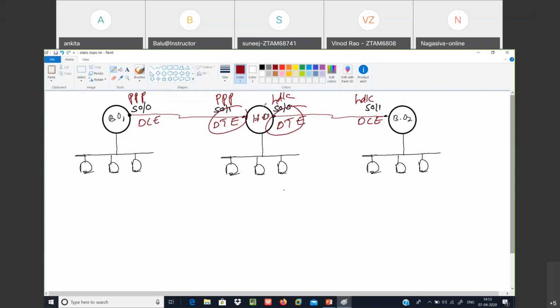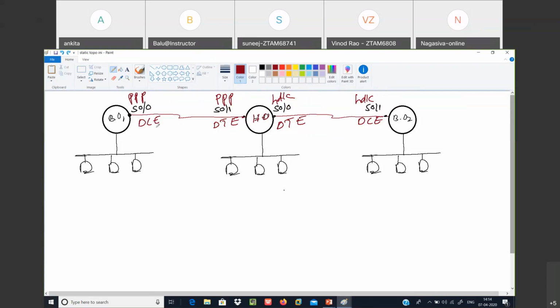Head office interfaces are DTE because the other ends, branch 1 and branch office 2, are DCE. So head office interfaces can both be DTE or both can be DCE also.